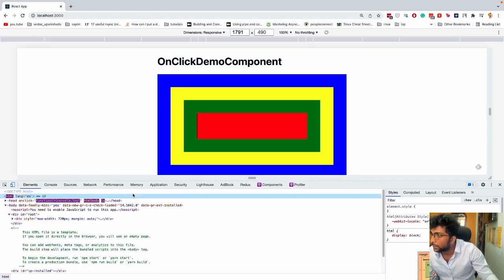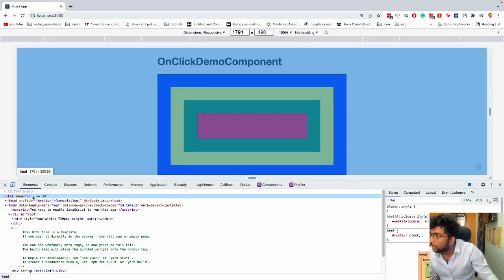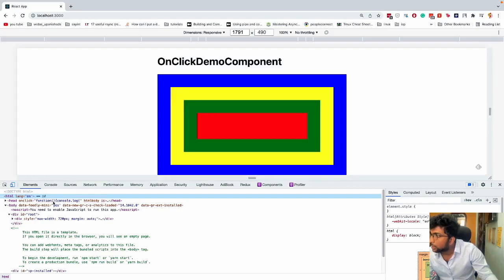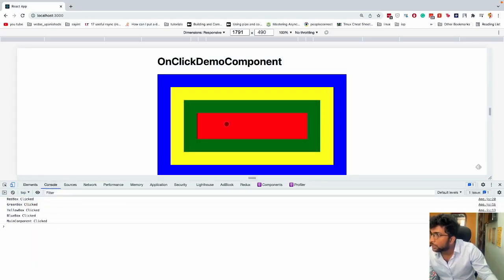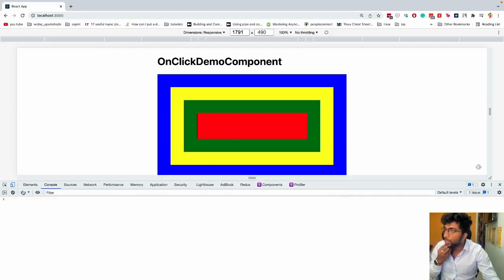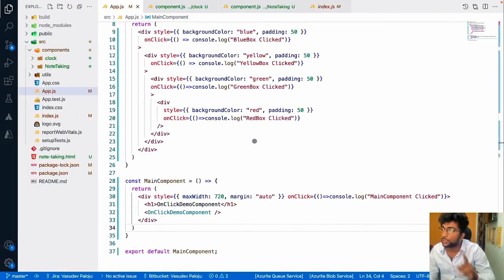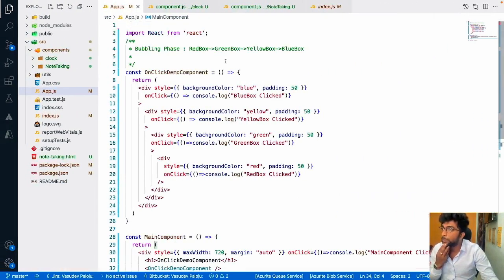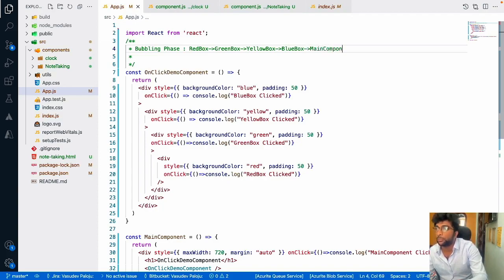So I edited it inline, and if I see, no, it's not allowing me to add the content over there, but it's fine. So when I click on the red box, the event has been bubbled out from the red box to the green, green to yellow, yellow to blue, and blue to the main component. Now this is the bubbling phase. So in the bubbling phase, the journey is from bottom to top.